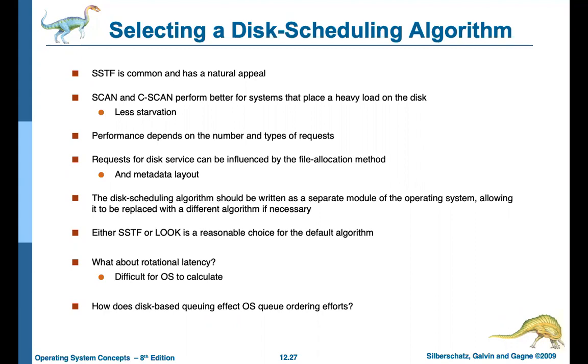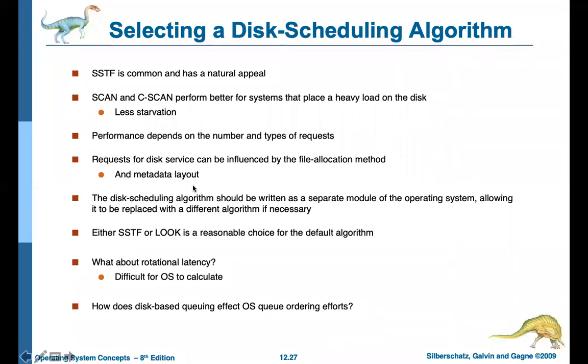So now, while asking for different requests from the disk, or disk servicing requests, it is based on the file allocation method also. So file allocation, in the sense, the different file allocation methods we are very much familiar with, whether it is a one-time usage or whether it is permanent, or the different allocation mechanisms that we use. So while deciding that, we need some more partition to have our metadata values. So who is the user, when it is used, type of user, whether it is admin or normal user, privileged user, all those kinds of things. So based on that, again, the disk service may vary.